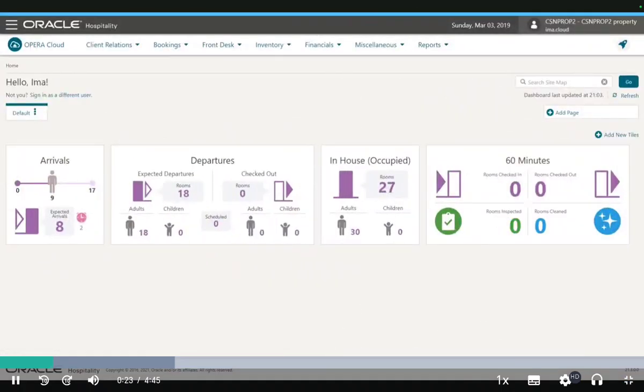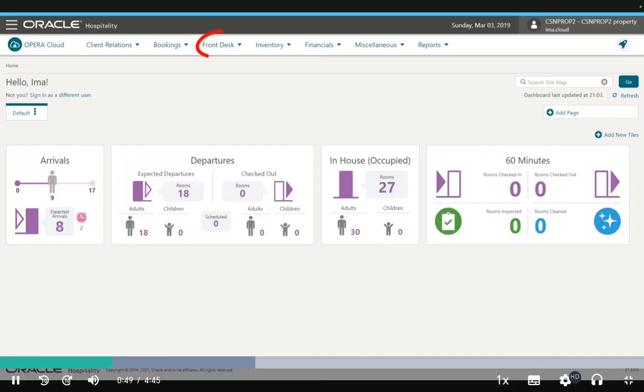The wake-up call companion window is where you are able to go to set up a wake-up call for a reservation. Third-party phone interfaces that support wake-up calls via Opera Cloud enable guests to request wake-up calls through the phone system, or you can enter them within Opera Cloud. Properties that do not have an interface supporting wake-up calls can still use the system to enter and track manual call requests they have completed.